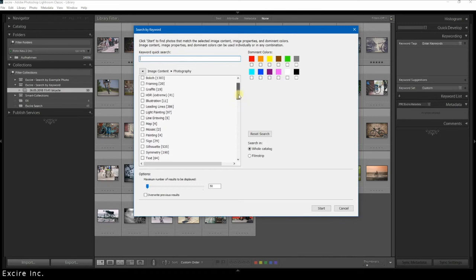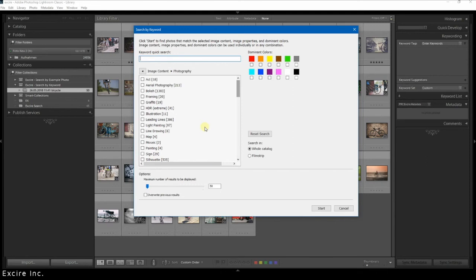And you can also see that Excire is very strong at identifying keywords that interest us photographers. So, for example, here are keywords like bokeh, like HDR, and in this case extreme, when the colors are very strong and extreme. You can search for leading lines, you can search for silhouettes, and so on. So basically many things that tackle the photo content and are very important elements. And I want to do that right now.